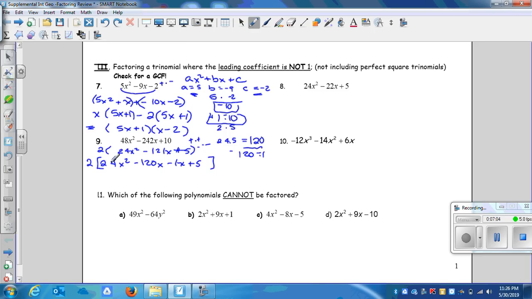I'm going to go ahead and put a parenthesis around my first two terms, and then my last two terms. Make sure you keep a plus sign in here. So I'm going to go ahead and move the negative with the 1x term there. So I just kind of shifted things over. So now I have 2. And I'm going to go ahead and factor out the GCF of each group here.